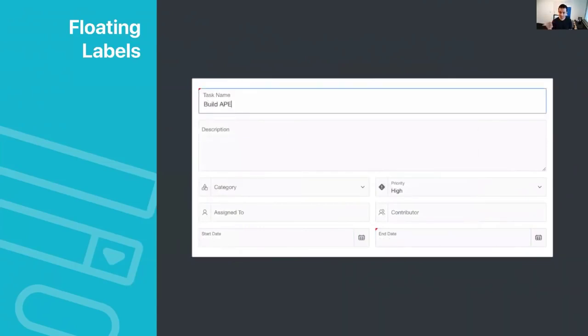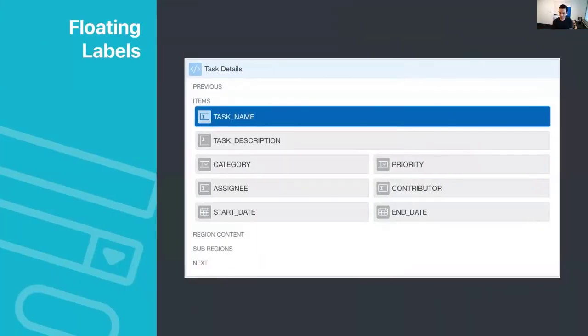And if we were to change into Page Designer, here's how Page Designer shows the exact same form, right? It looks almost identical to what you see at runtime. That's the other big benefit of using floating labels. Because floating labels are designed to stretch to fit their containers, what you see in Page Designer is a lot closer to what you get when you run the application. So now you can configure your layout and the result should be a lot closer.